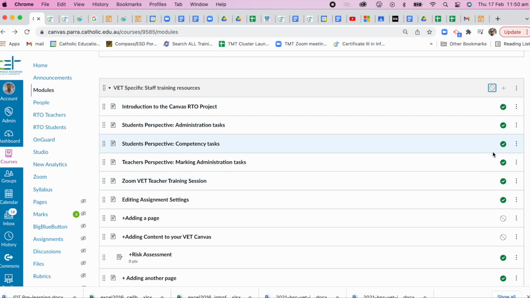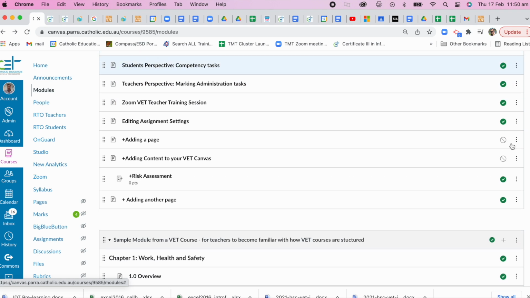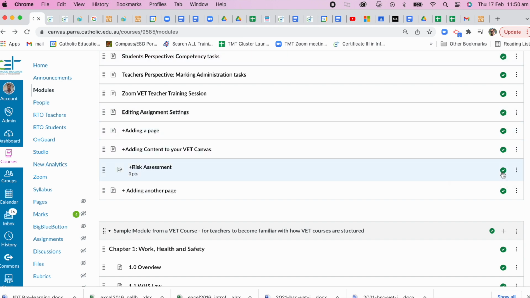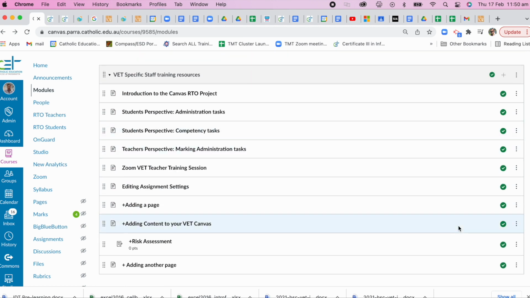So I've had a lot of calls in that regard in the last couple of weeks. So just make sure that if you have problems with the students accessing items that have green ticks next to them, if the module they reside in is unpublished, they still won't be able to see it. Okay, so always make sure the module is published, and that will publish all items within the module, and then you can unpublish anything you don't want to have published by using those green ticks.